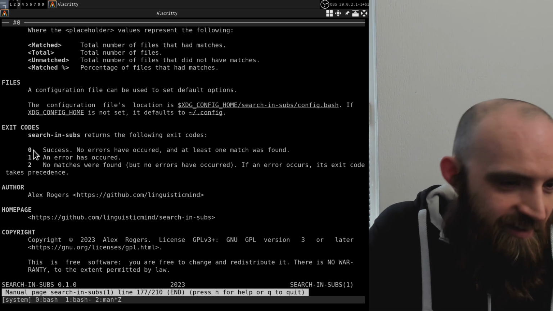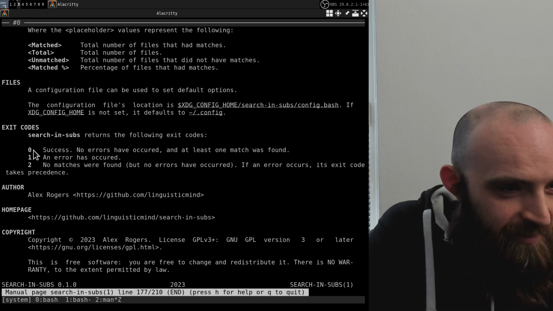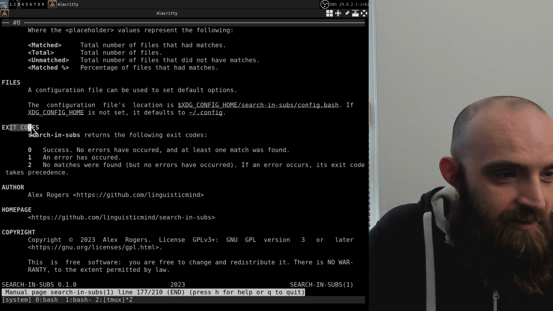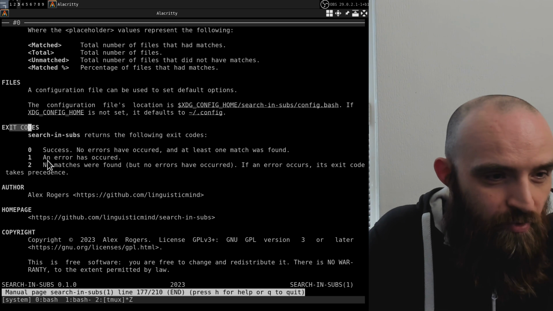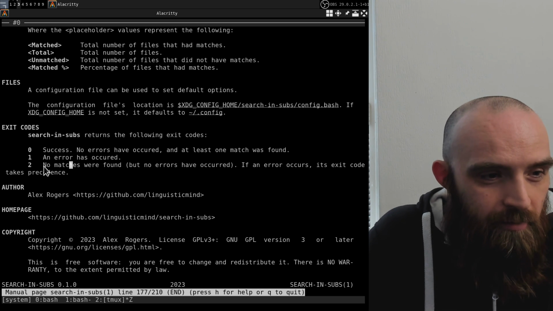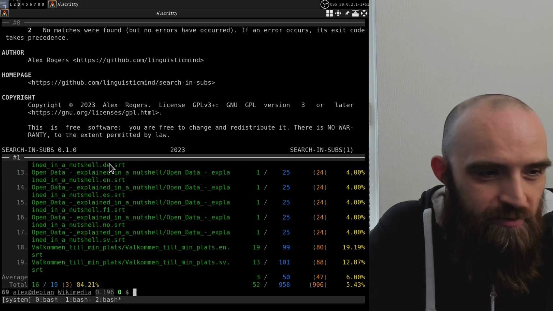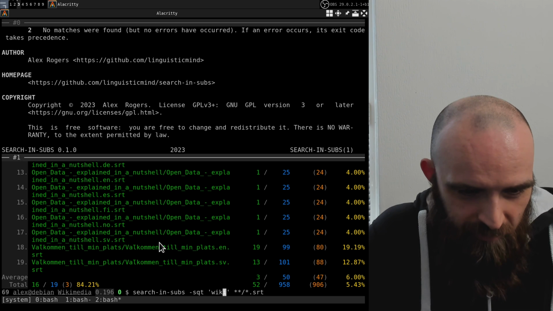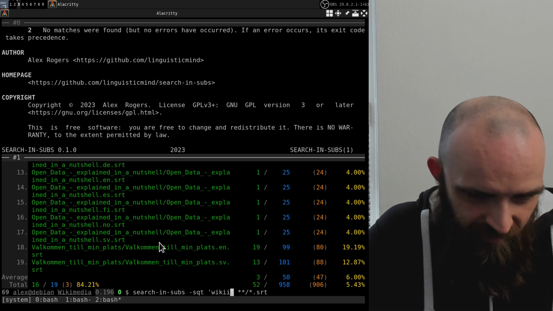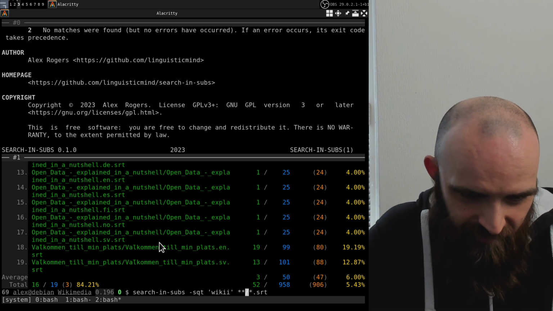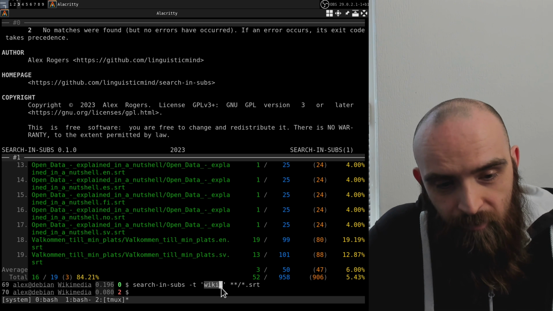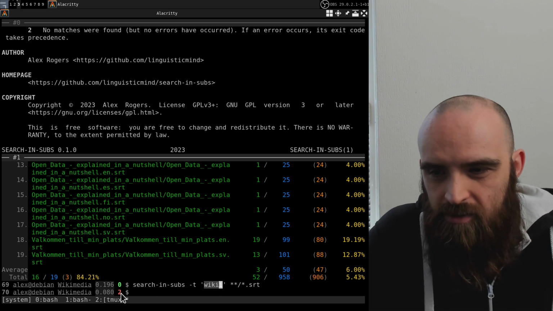Since I feel like I went through a lot of stuff pretty quickly, let me just mention that there are also different exit codes for when no matches were found. Let me search for something that is probably not in those files. If it doesn't find anything, then the exit code is 2.